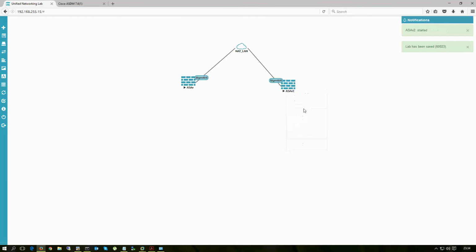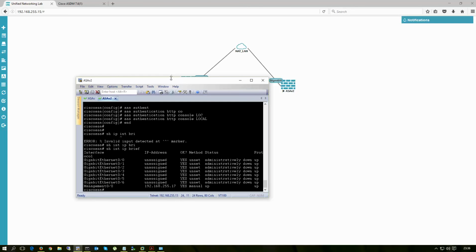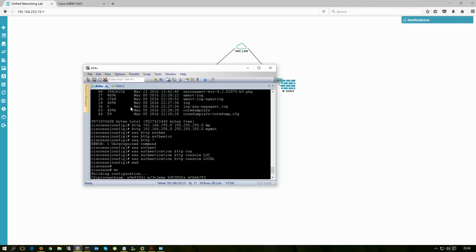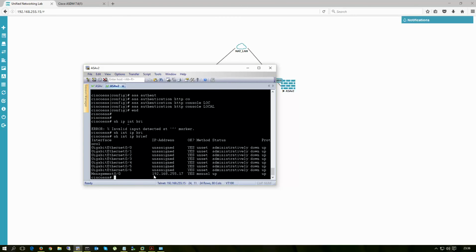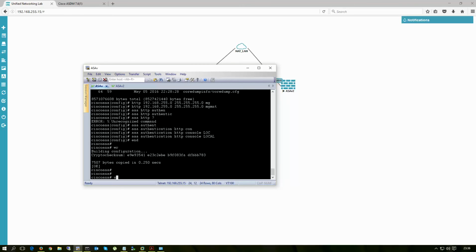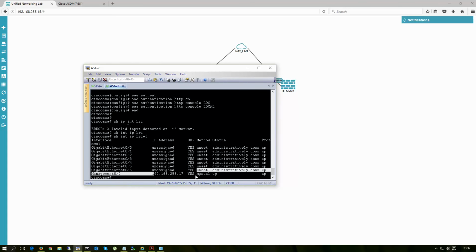Okay, let me start it. I'm going to pause while it boots. So for economy of time, it's already configured, with an absolutely similar configuration. What I did here is just an IP address of 17, right? On the first ASA we have show interface ip brief. So we have 16 here and 17 is here, right? Okay, let's try to connect.